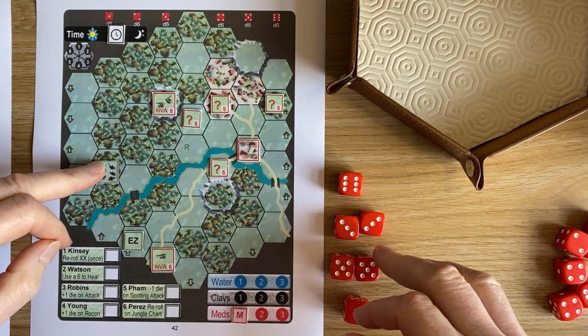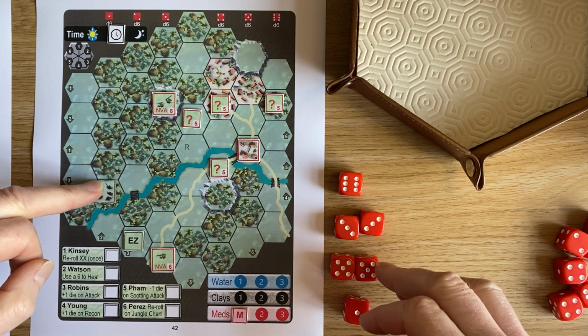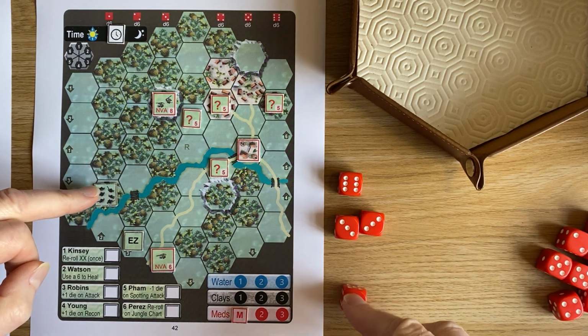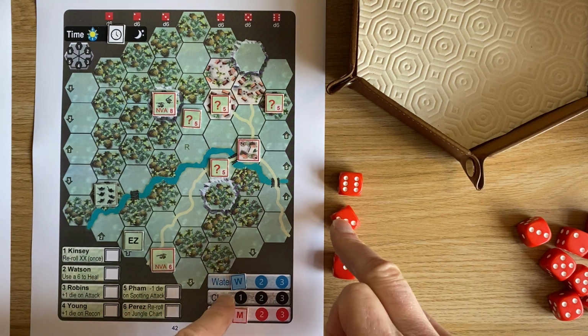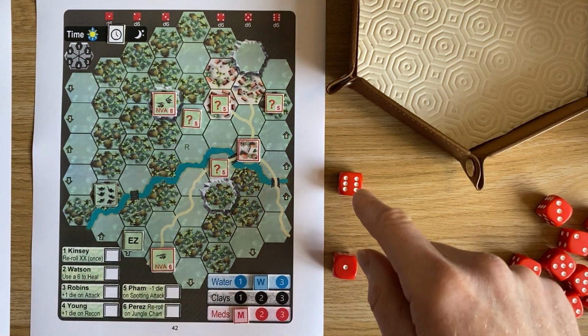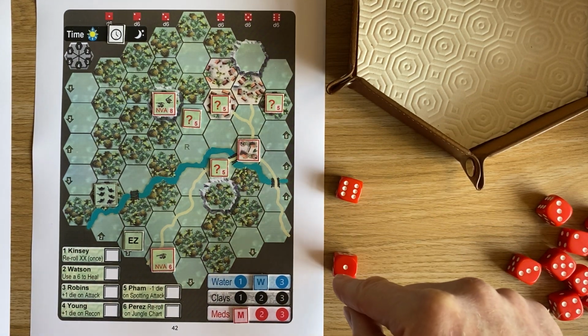Well, I could actually do the water thing, couldn't I? Let's do that. Let's move into the jungle with the double 5. That's a cautious move. And then I'll use these 2 3s to fill, well, 1 3 to fill the water and another 3 to fill the water. It's got a couple of waters there. That'll last me a good few turns.